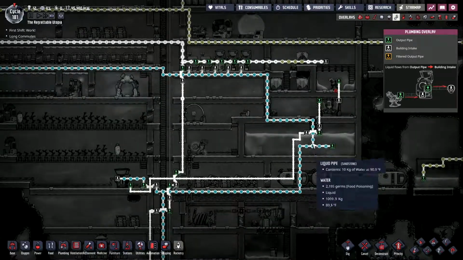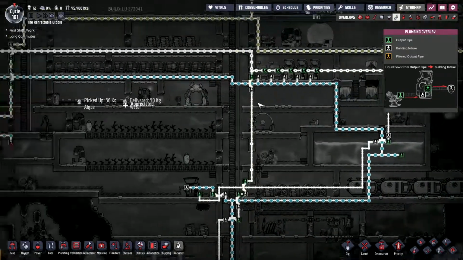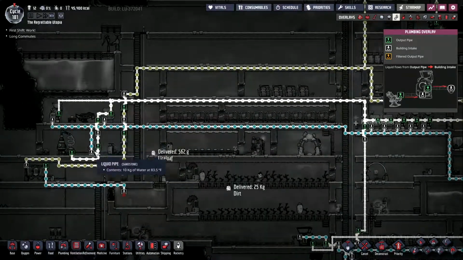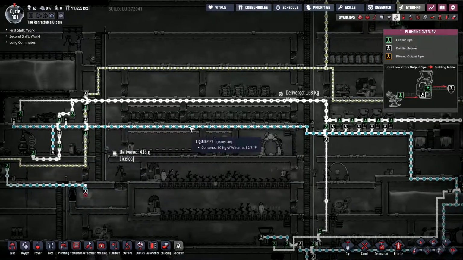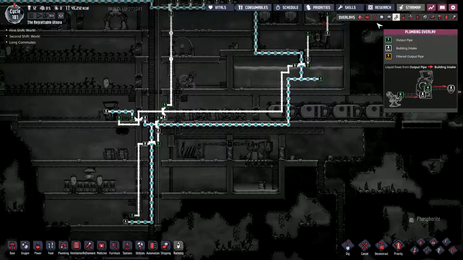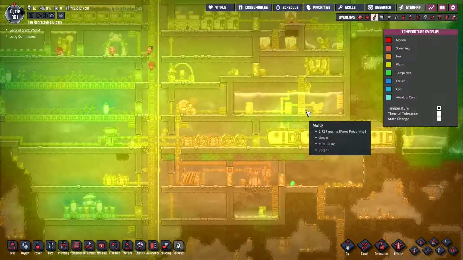As you can see, we're splitting this water. It's going up here to this bathroom, and it's also going up to the hospital as well as the sink here. So if we could get this water cooled down, it would overall help cool the base itself. It's just this water, we need more ice.